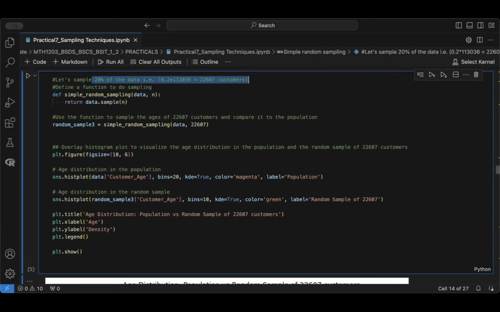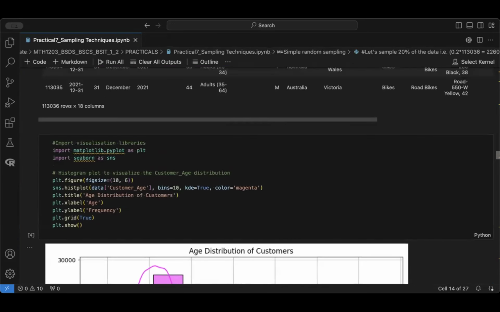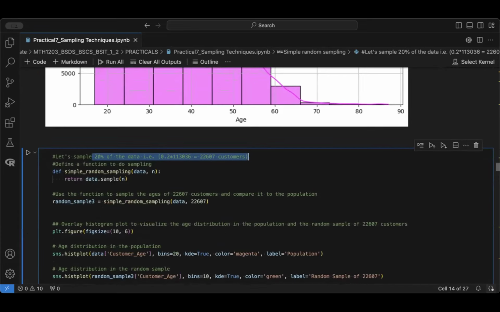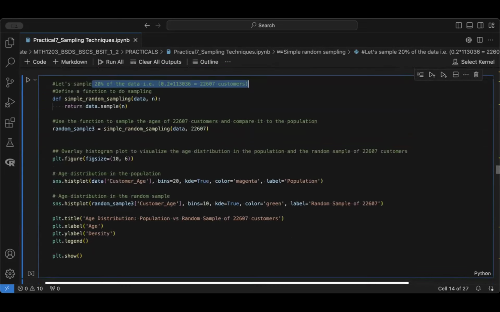Remember, the entire population has up to 113,000 plus samples. So at 20%, we are looking at 22,000 customers, okay?